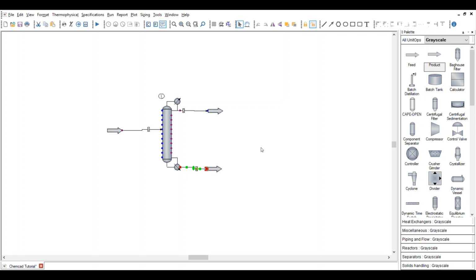Now that your distillation column has been set up, we need to select the chemicals that we're going to add to our distillation column. So come up here to Thermophysical and then select Components. There are many components to choose from. You can scroll through it to find the components that you need, but I find it easier usually to search in this bar for the component I need. Since butane is one of the components we need and is automatically appearing, you could just click on that one here and add it.